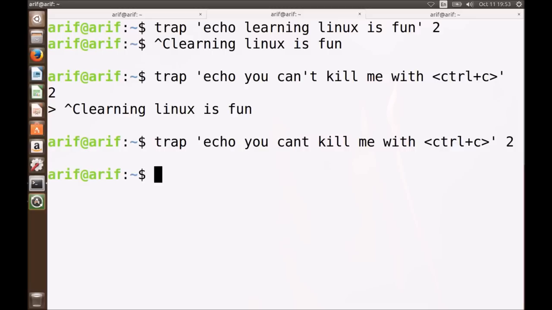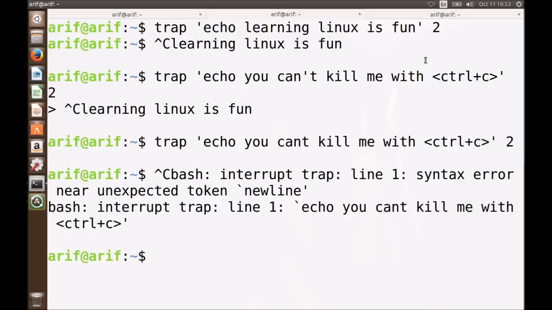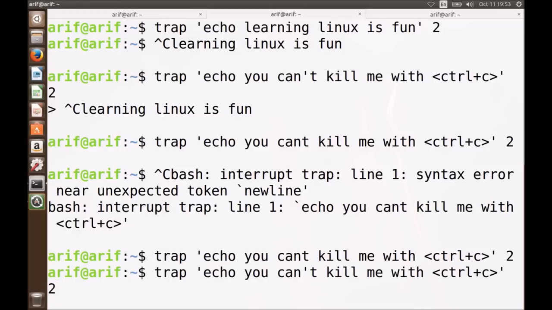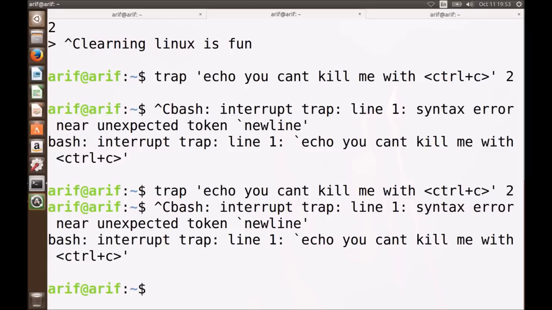And now I press Ctrl C. So it says new line token. Why has this new line token come over here? Okay, have I successfully written it? Yes, I have, but the line has gone a bit long.